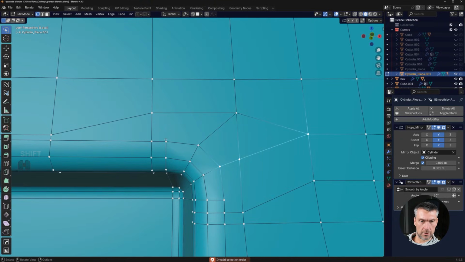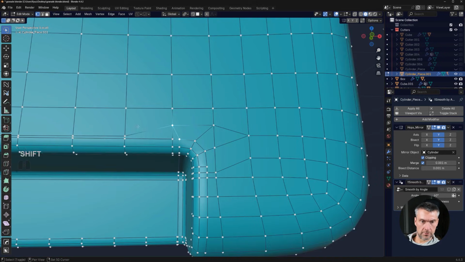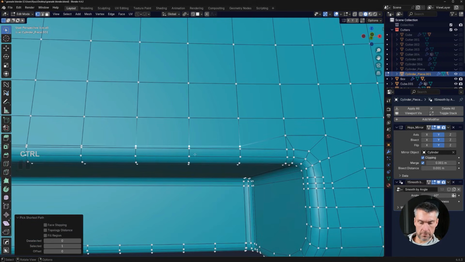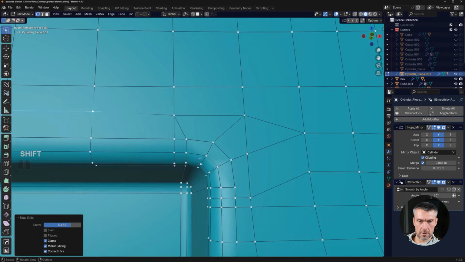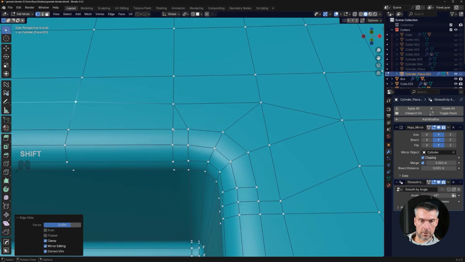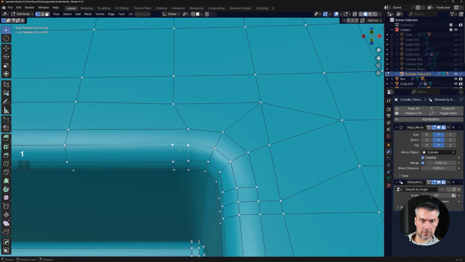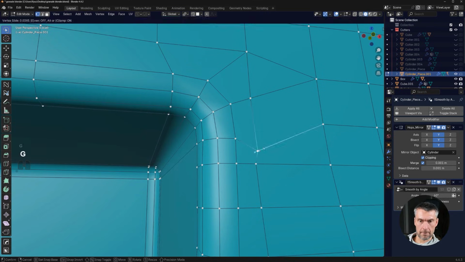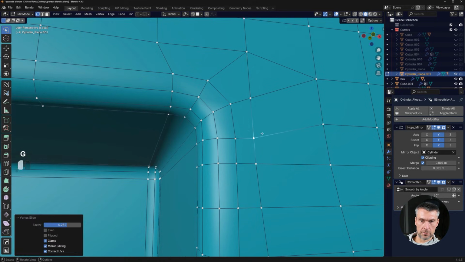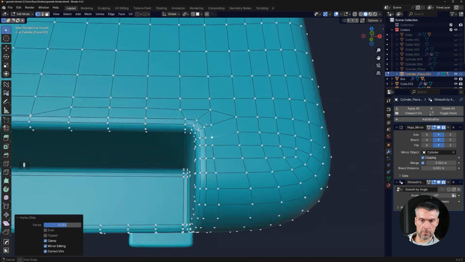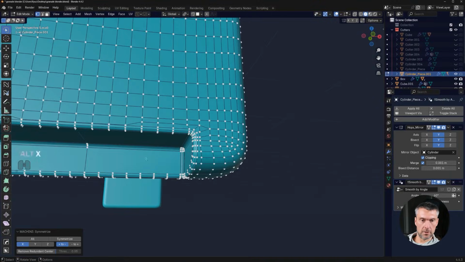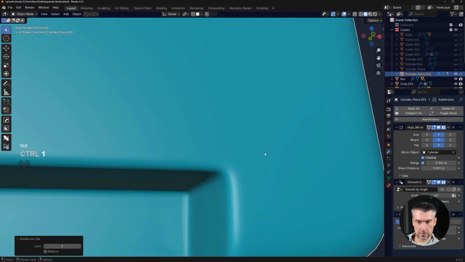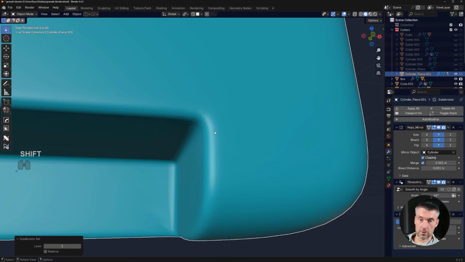And here I would connect it like this for now, okay? I'm gonna move them up, GG, and this should be fine for now. Now this one could be combined, so they're gonna have quads, right? And the same here, this could be combined, so you're gonna have quads here. So the only issue you have here is the triangle, but because it's a flat face, no one gives a shit. And then if you want to run a Sub-D on it, it's going to work, you see? Because now you're flexing this corner, you're connecting all the topology.